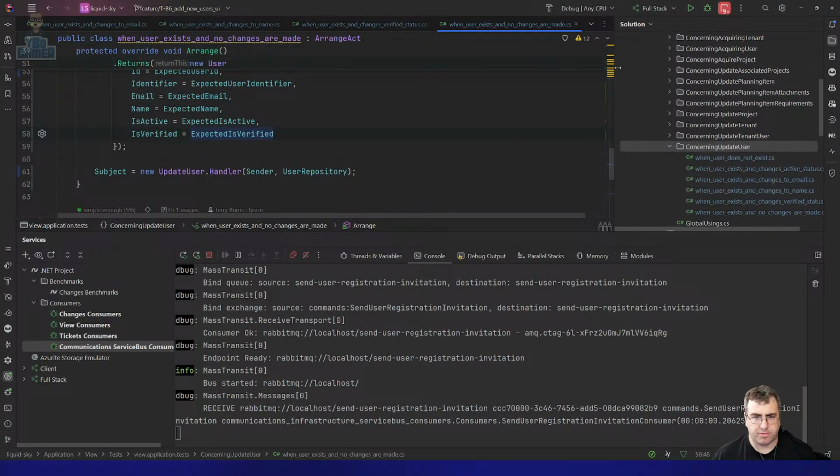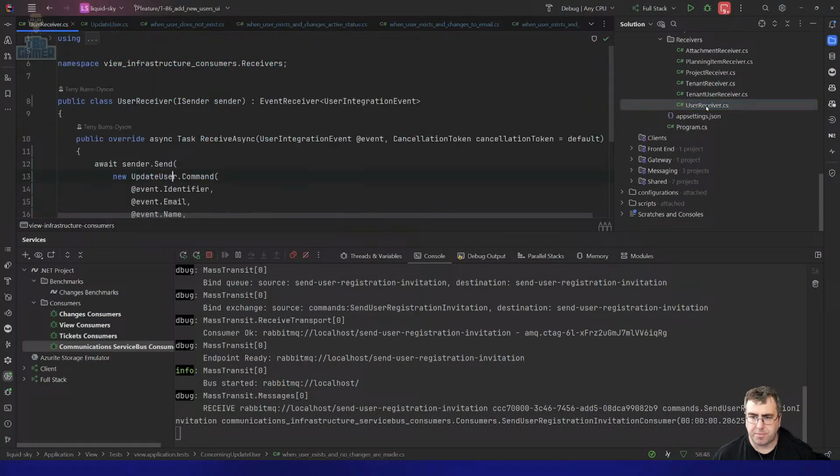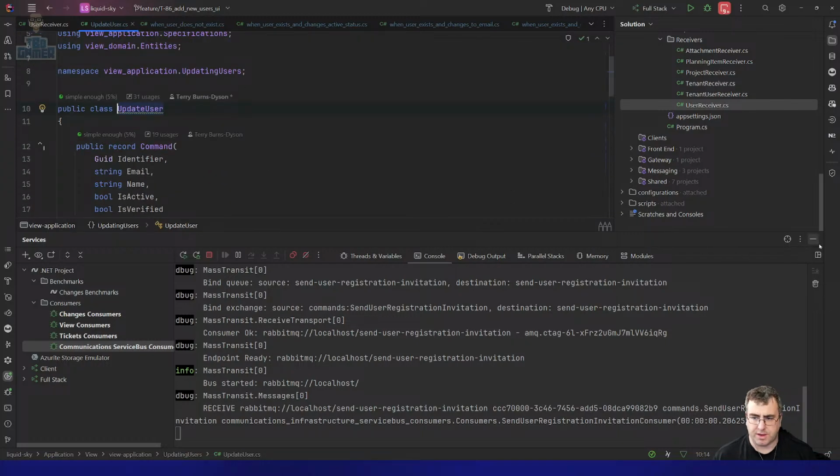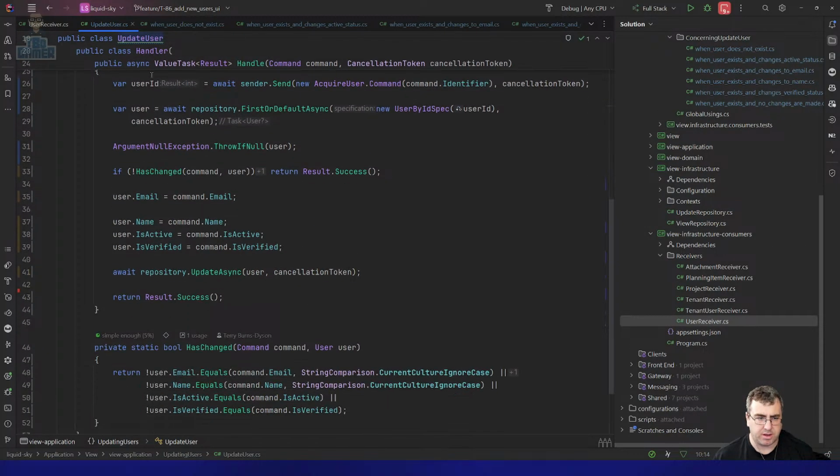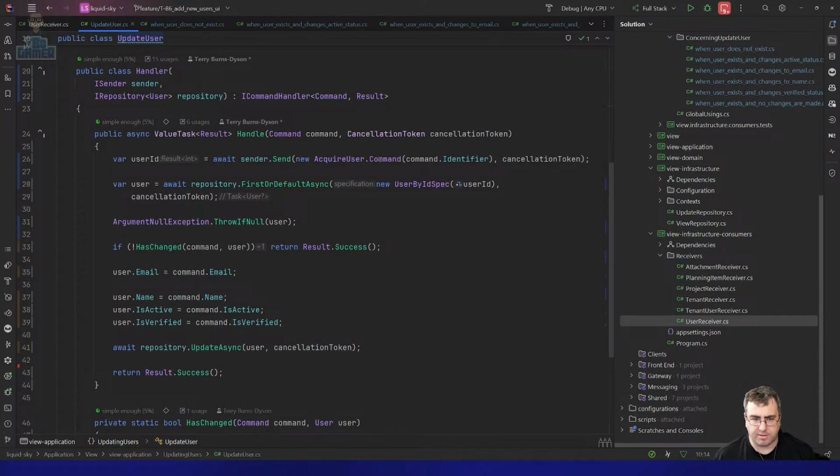that's what I was writing the test for over here. So when I go to update user, now I don't ever create a user here. I acquire the user, and that goes behind the SemaphoreSlim, and that will stack up. So if something is actively trying to acquire the user at the same time this handle is occurring, they're not going to collide.